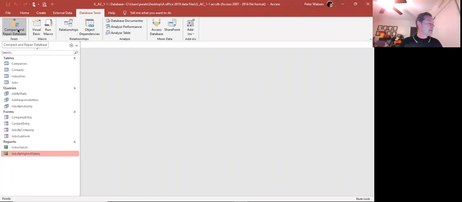So basically what it does is it compresses the database information, and it looks for things that may be broken, links that may not work, associations that may no longer work. And it's a good idea to do this every once in a while. I clicked on it and you can see I didn't get any errors. I didn't get any issues with it. So it's perfectly fine. But it's always a good idea to do this before you close the database, after you've edited it.